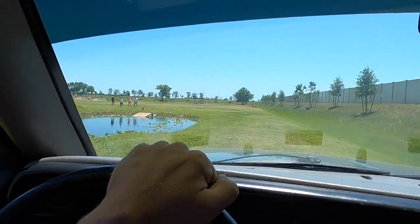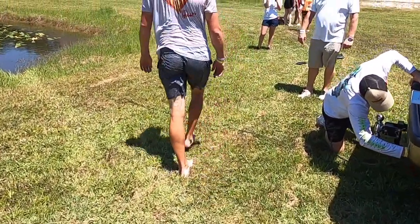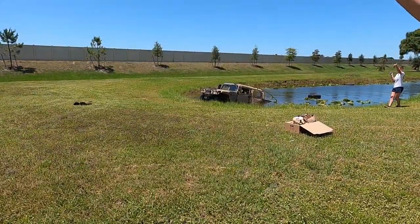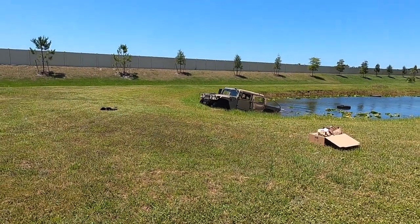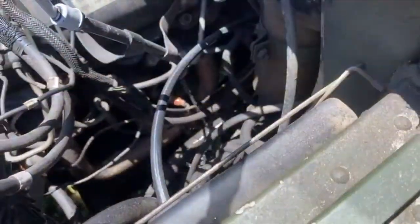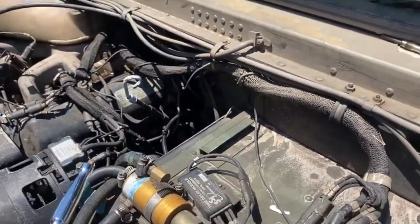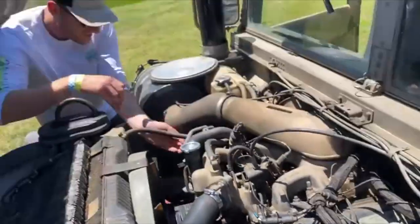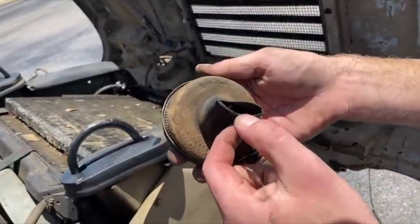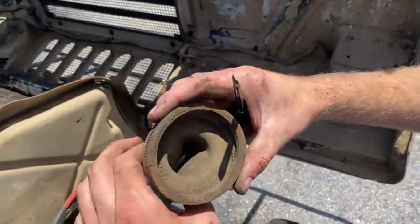Oh, looks like Garrett took the Humvee in the pond. Let's check it out. See that stream? It's like pouring out - there's really that much water in there where it's straight up pouring out of the cylinder. Maybe I should just try and start it - maybe it's just that cylinder. No, it's not. You know what we should do is just pop this off too and we'll throw something over this - a bag. Yeah, this is the bottom of the boot, so you know there's water getting in there. When these are fresh the way they're supposed to work there's a little bit of vacuum that just closes it, but look at that - there's just no way that was closing. No shot.